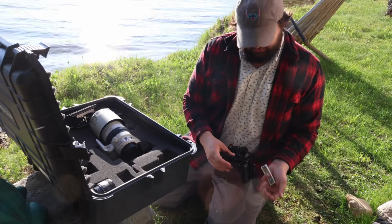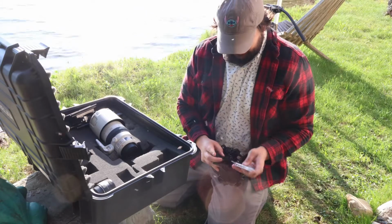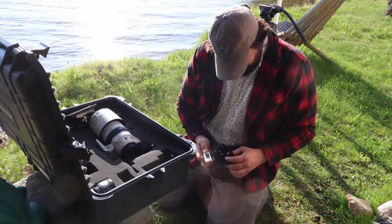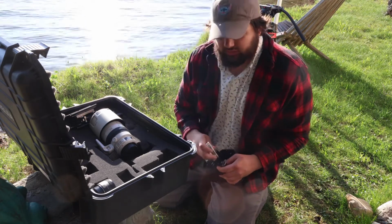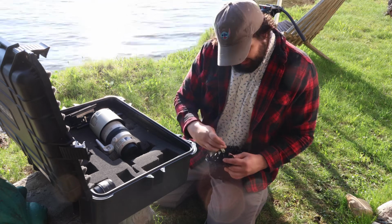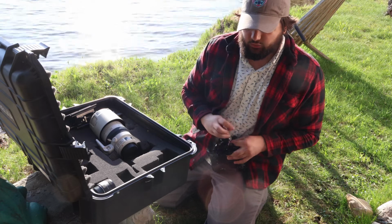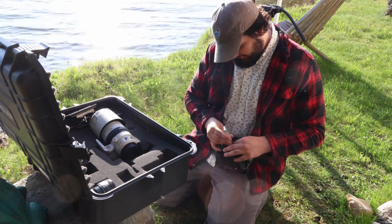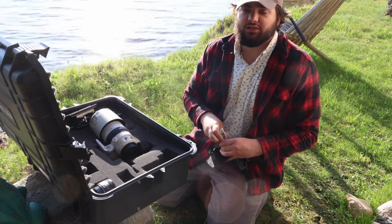The R50 is potentially a game changer, I mean, for vlogging at least. It is, I believe, the lowest price point for a mirrorless camera that Canon has released, and it has a lot of great features. The Canon 90D was released in 2019 and the R50 in 2023. The recommended price for the Canon R50 is right around $1,000, and the Canon 90D is about $1,400. So there is a little bit of a price difference there.